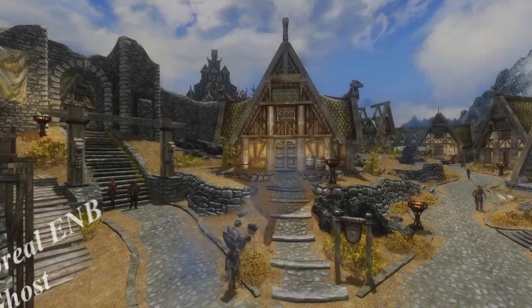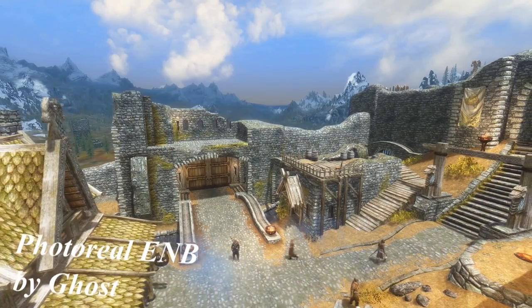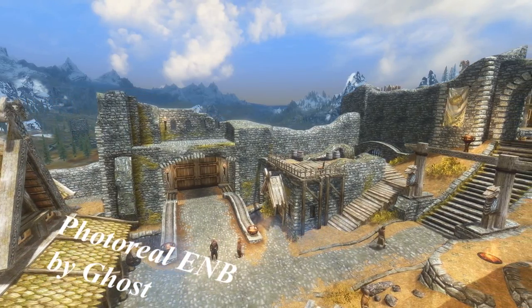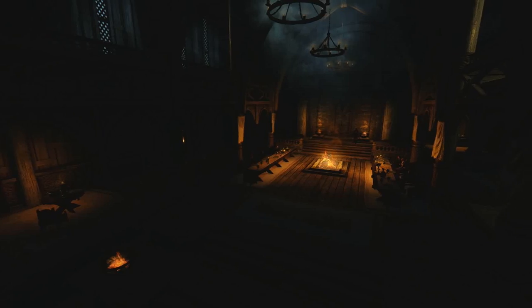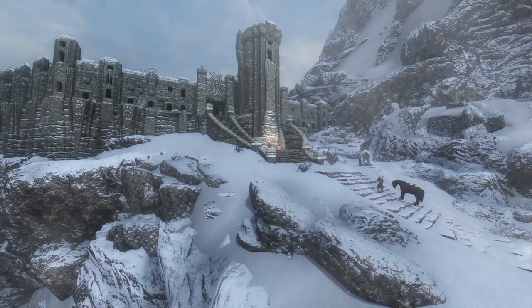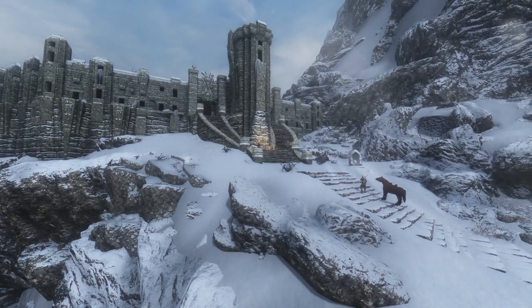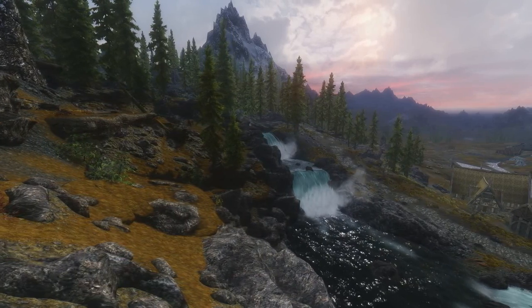First mod we'll be taking a look at is called Photoreal EMB by Ghost. This mod adds a new EMB preset into the game. The mod's main goal was to create a performance-friendly EMB suitable for low-end PCs that still offers nice visuals and uses all features EMBs have. It is based on the latest EMB binaries, and you will also need Climates of Tamriel, Realistic Lighting Overhaul, and Smooth Effects for it to work properly.